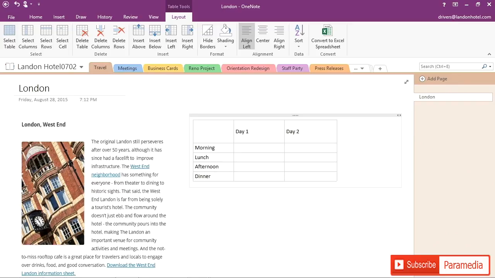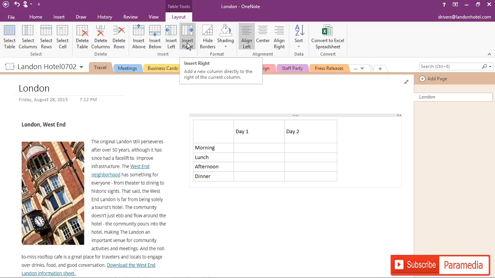Another option is to go to the layout tab on the ribbon that appears when you're inside a table like we are. It's context sensitive. Notice here with the layout tab selected under table tools, we have delete and insert groups. So under delete group, we have delete entire table, columns, and rows. In the insert group, we have insert both rows and columns. With the rows, it can be above or below your cursor. With columns, it can be to the left or right.